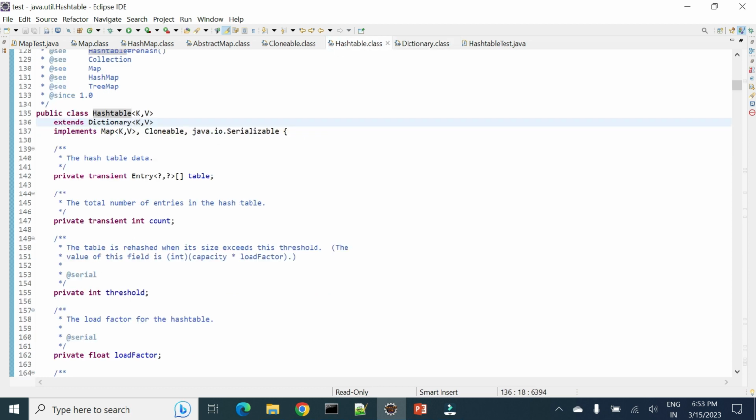From Java 2 onwards, when the collection framework was introduced, hash table was also re-engineered as I mentioned, so it also implements Map, and all the map-specific methods are also available in hash table.